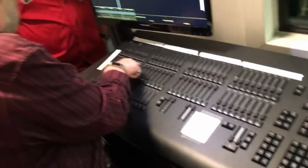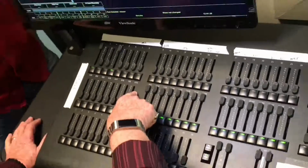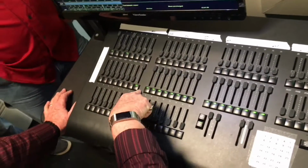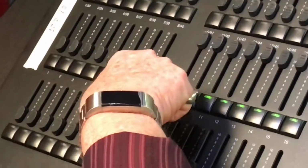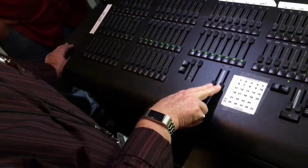Because you see how it works. This one is for either circuit 8 or 40, depending on whether or not you're using 40. When I pull this up, you can see it's functioning. Circuit 8 should come on, but there's nothing, there's no action. So I don't know why that's doing that. We'll figure it out.